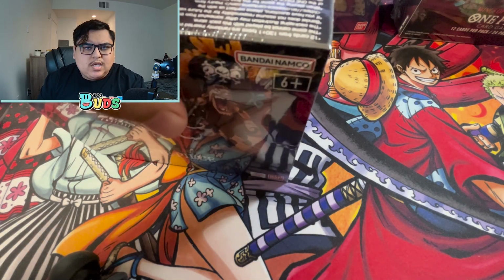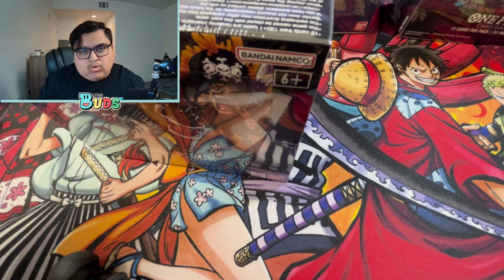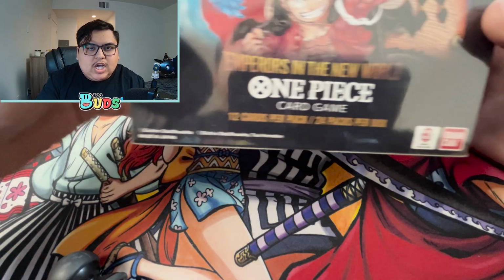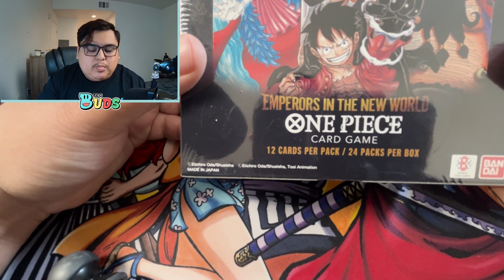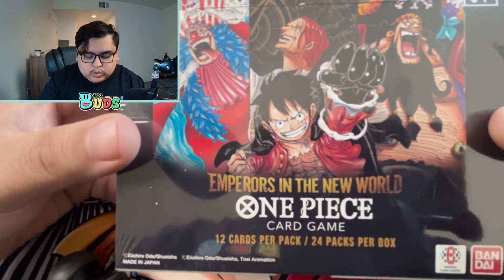I only say that because with how mappable cases are, I wonder if loose boxes are going to have the cost rising in price over time that Pokemon boxes have. For example, like a base set Pokemon box has gone up astronomically, and you don't have to worry about mapping it. So I wonder with potential dead boxes, how that's going to work with One Piece. But anyways, we'll see. I'm not really worried about that too much right now. Again, this is more so for my personal collection.